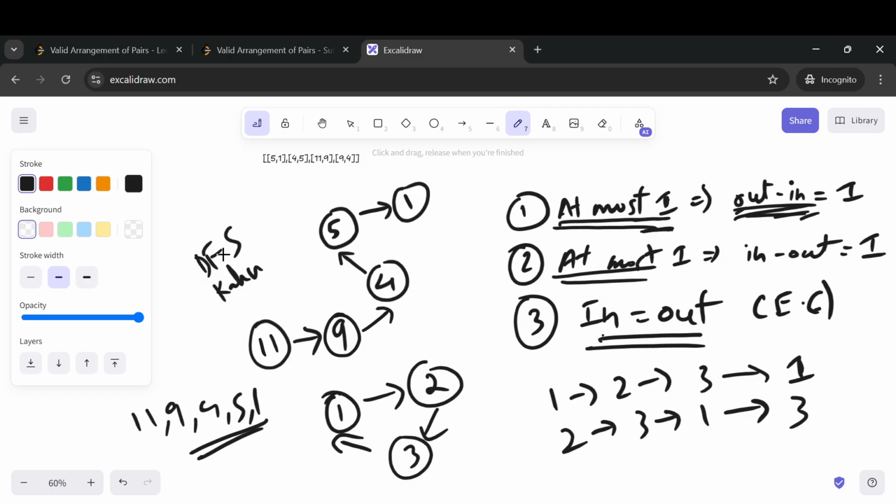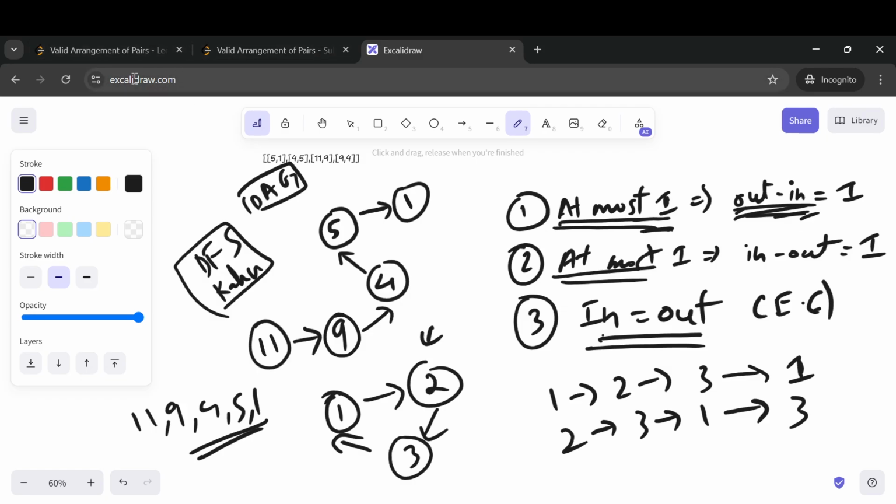But for topological sort, you must have the graph to be a directed acyclic graph, which is not the case here, for this example at least. So you can't proceed with topological sort if you have it in mind. I actually did it through topological sort when I wasn't aware of Euler path, Euler circuits and all. But now that I got to know about Euler path, my way of thinking changed a little.